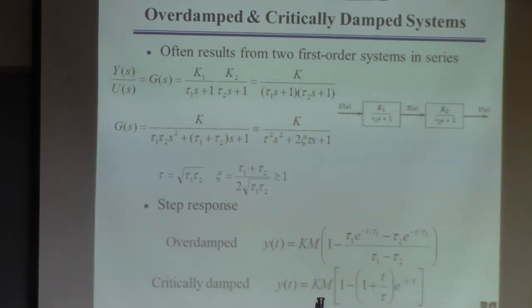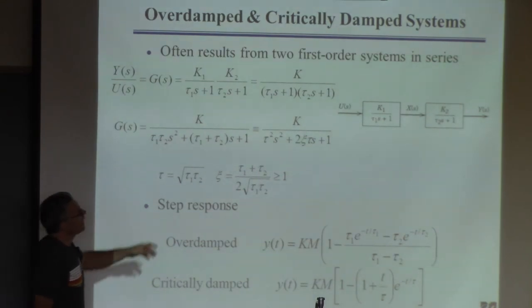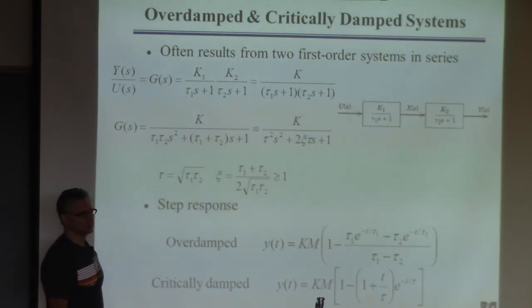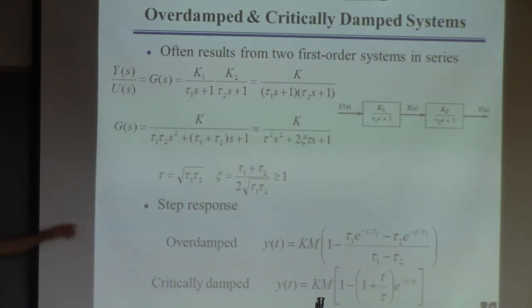And the point I'm making here, in many cases, you'll get a second order, right? If we look, this is second order clearly, and it's over-damped. I was assuming tau1 and tau2 are real numbers, and they're not the same. These types of systems often, but not always, occur, because you have two first order systems in series. We had a system that lived like that in the example, and that wasn't two first order systems in series. But it was still in like that. But often they will come from that way.